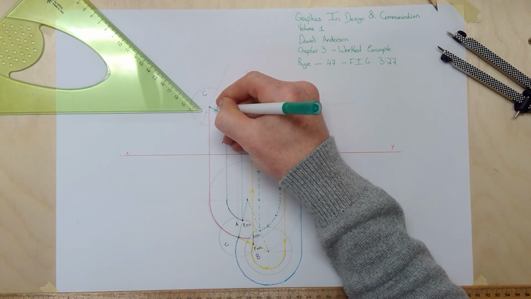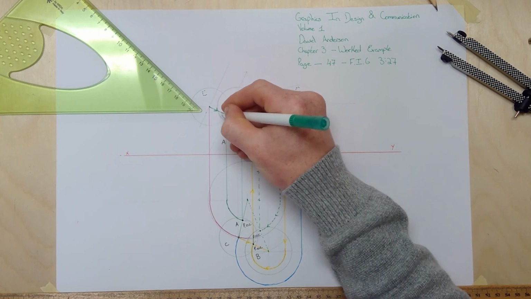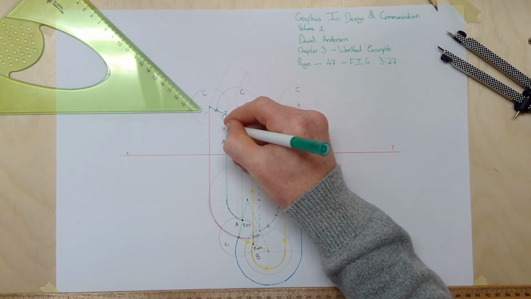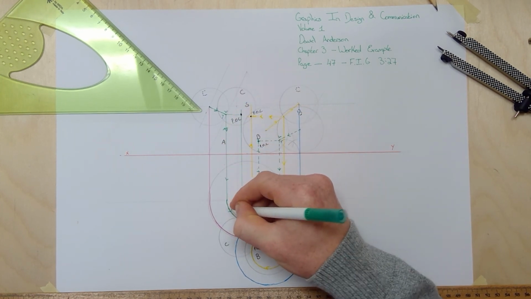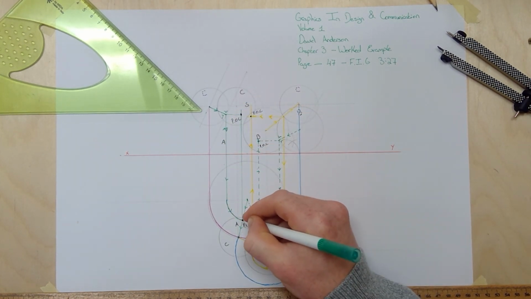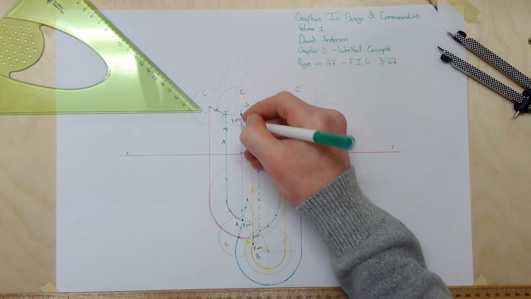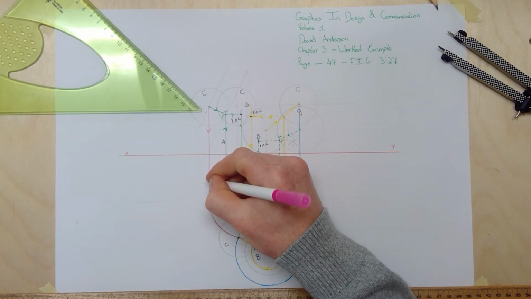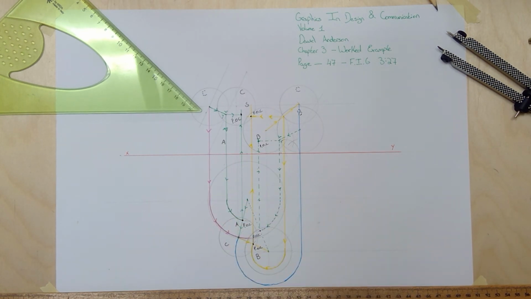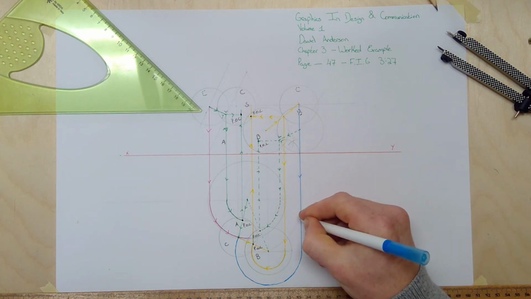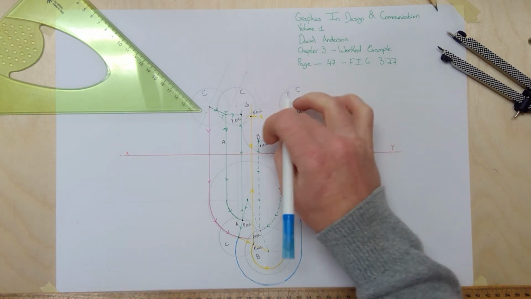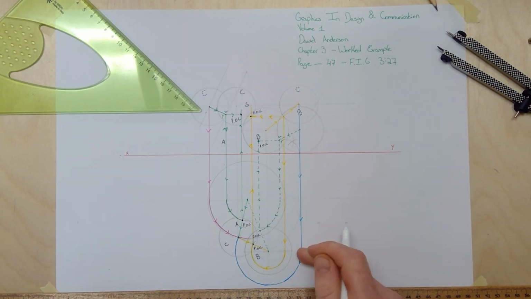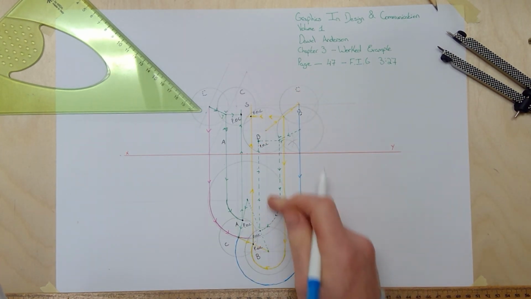So we went in here with the cone at 90 degrees. Then we drop that point down, rotate it around, we draw out our center line. Where they meet, then it goes back up, and this comes across. And the pink one there then as well. So like the pink one, I drop it down to plan, rotate it around, and the blue one we did the exact same. So we dropped it down to plan, right down there now. Because remember, it's in contact with sphere B here, so that's why we bring it right down to the center line of B down here. That's why we don't rotate it from up here.